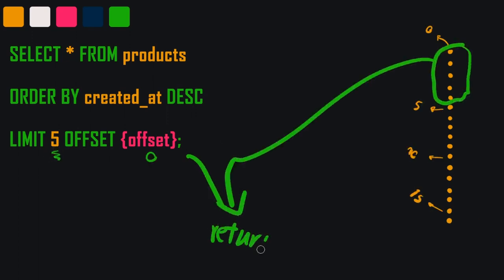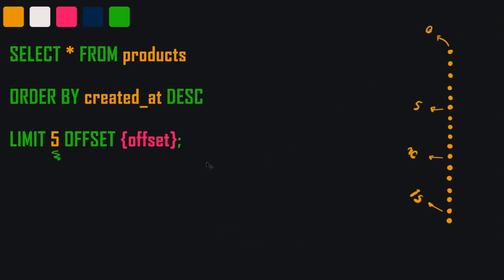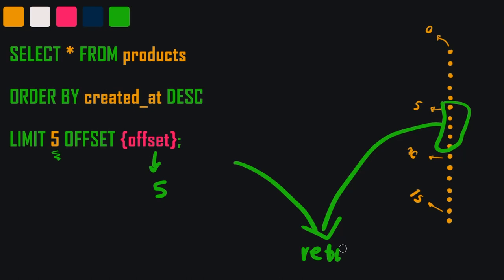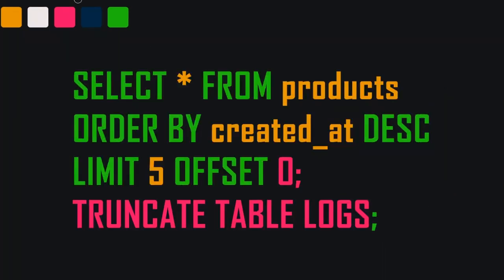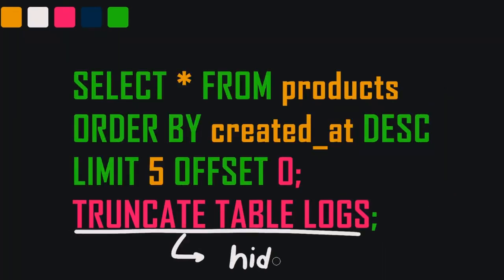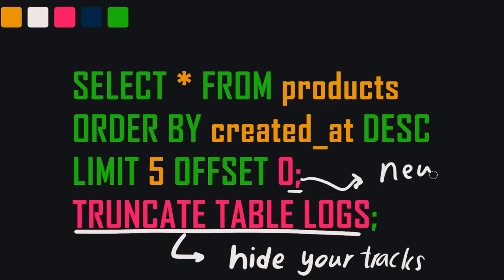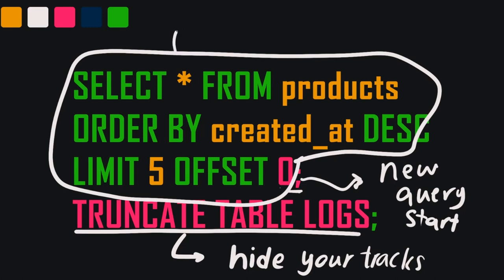Now if we supply a string offset, and the server is not standardizing the data properly, the string is going to get injected. So if you supply an offset 0, followed by a semicolon to tell the engine you are now supplying another query, and truncate table logs, then all the logs will completely disappear. So the system admins would have a harder time trying to figure out who did this.